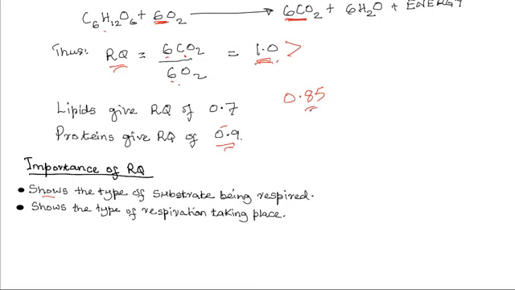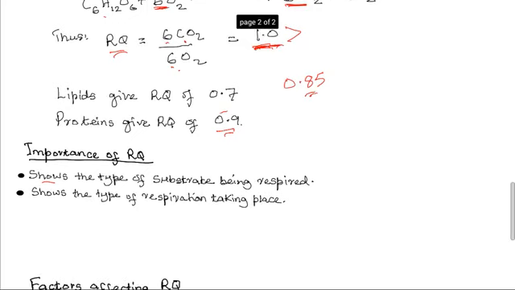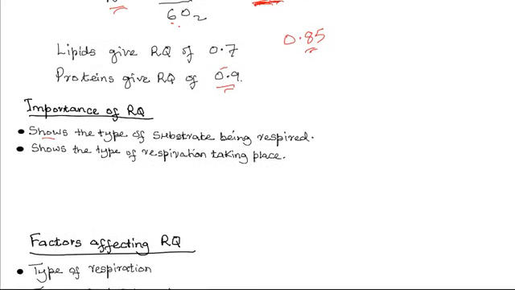Or it could be just carbohydrate, but because of certain metabolic processes that involve the use of CO2, like for example, conversion of carbohydrates into fat, this will also affect the true value of the RQ. It is, however, not possible to know exactly the specific type of food being respired, as I mentioned, because at any one given time, it will be a combination of the various types of substrates that are being broken down.